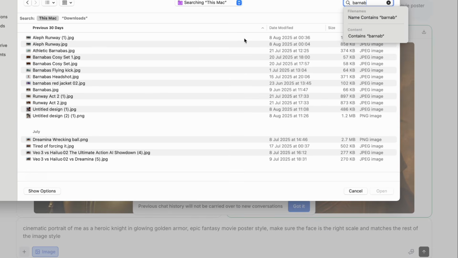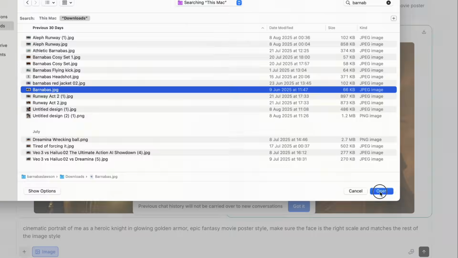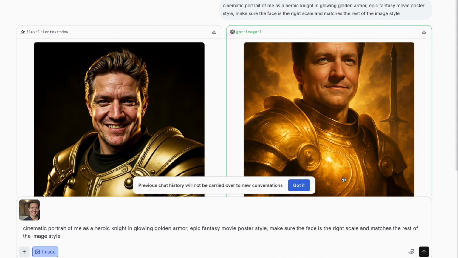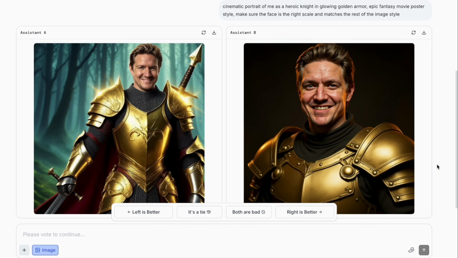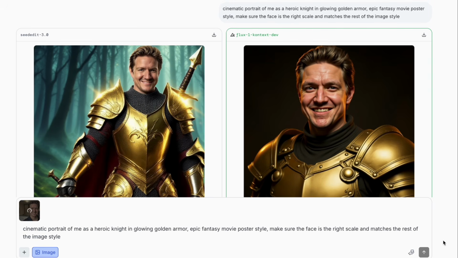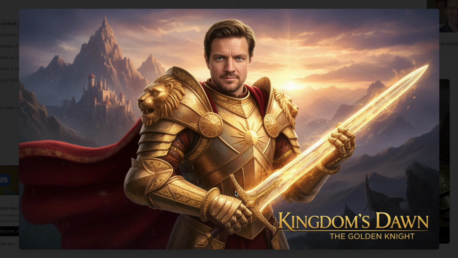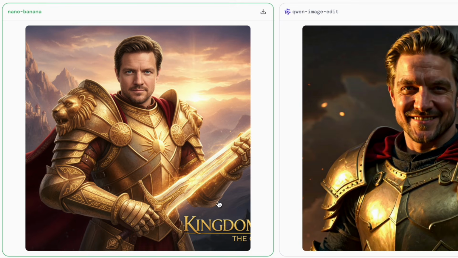So if you want to do it again, you have to upload the reference image again quickly, and then just copy and paste in the prompt that you did before. And the second set of images are done, and these models were Flux 1, Context and Seeded. So in this case, I had to run it a third time, and this time I got a very good image, which was made with the new model NanoBanana.